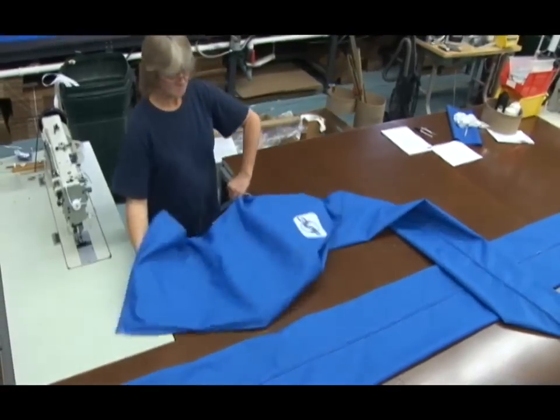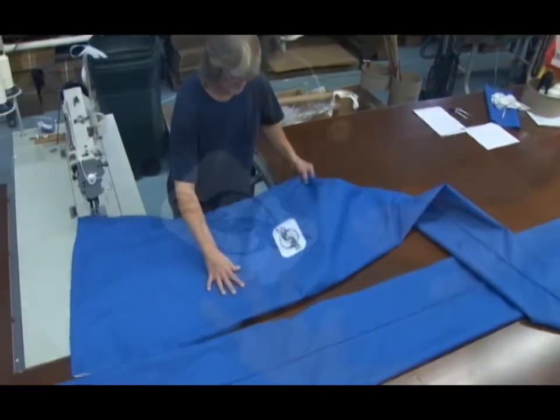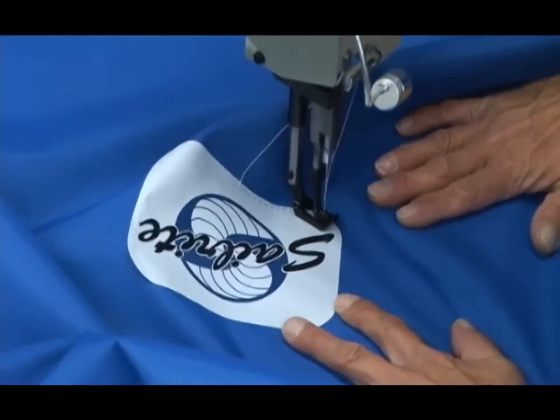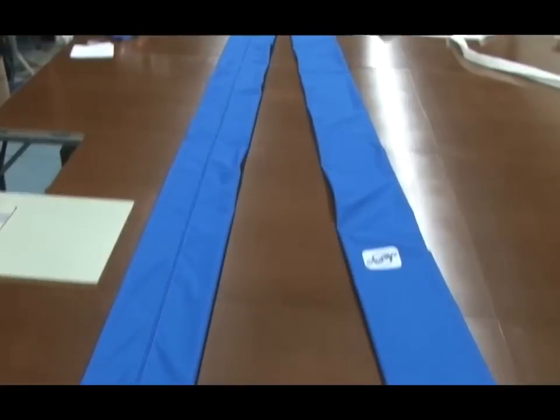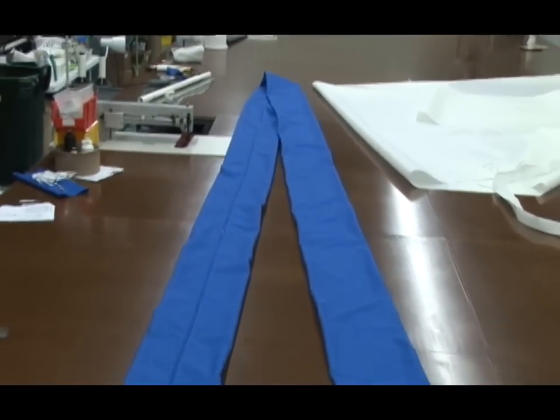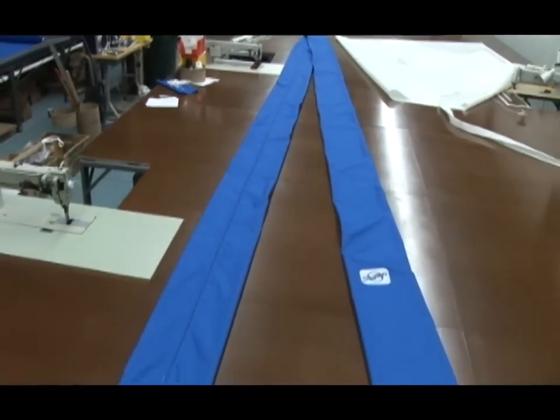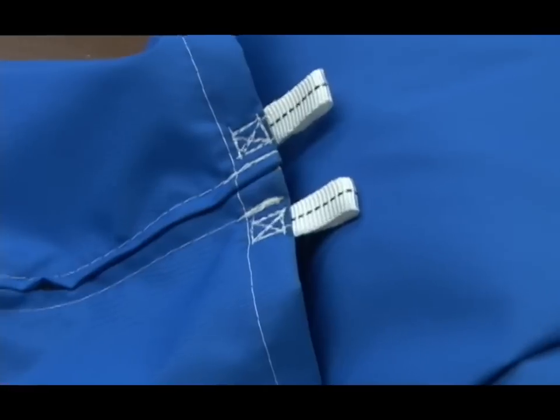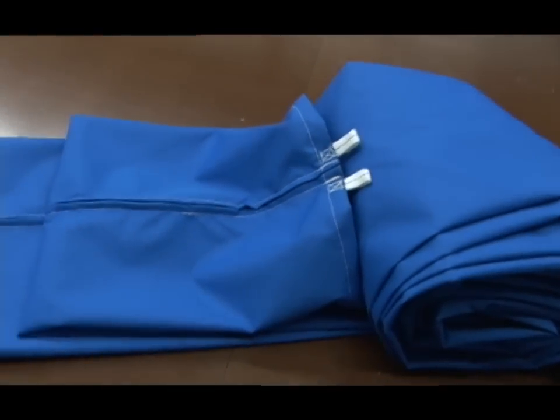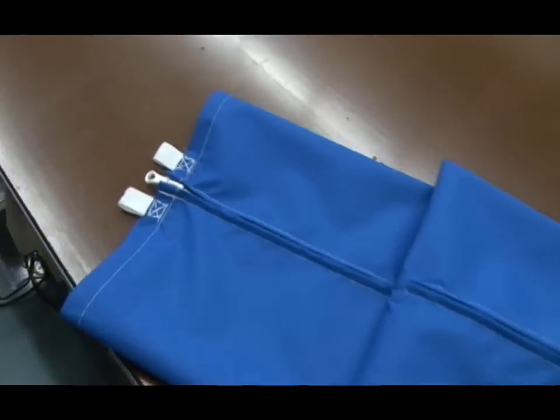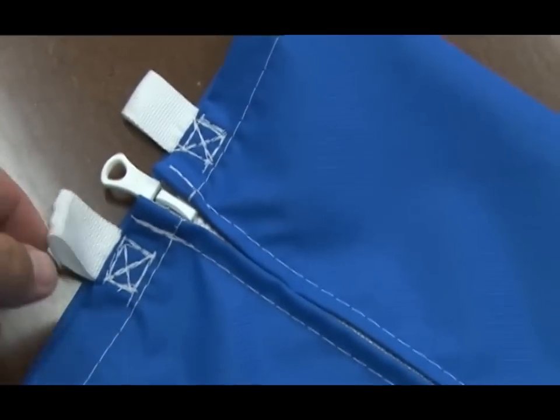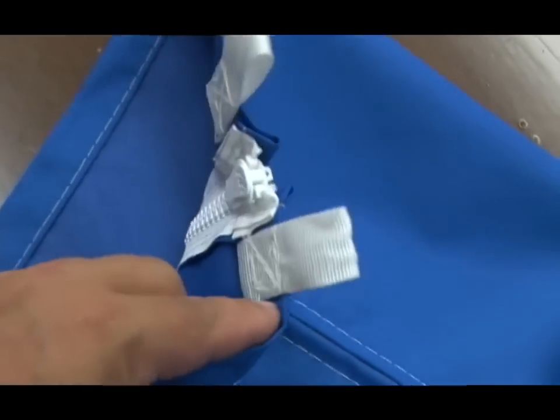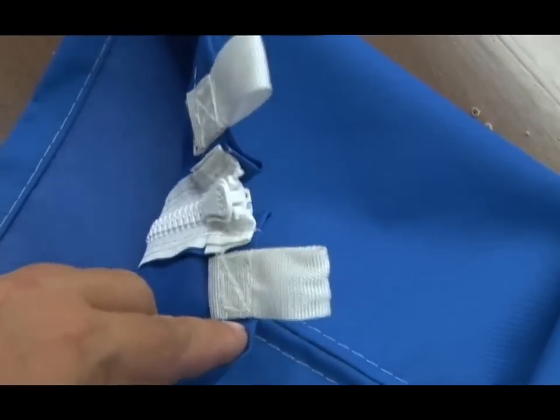It's important to install the Sailrite logo to help you identify the bottom of the sleeve and the top of the sleeve. We'll install this logo near the bottom. Unzip the sleeve and then sew this logo in place to help secure it. Sew around the perimeter. Here's what the sleeve looks like almost done. We just have one more task to do and that is to install webbing as we did previously at the top at the bottom here. And again we do it with a box X stitch. And here's what it looks like. By installing two loops next to each other you prevent accidental opening.